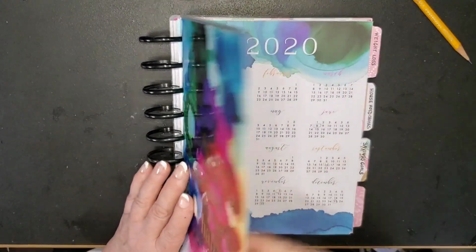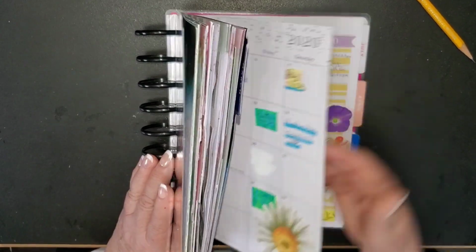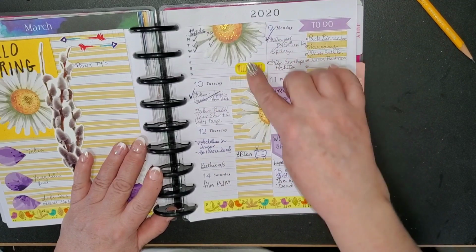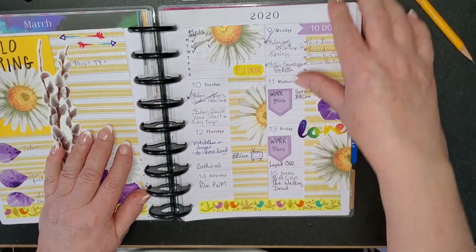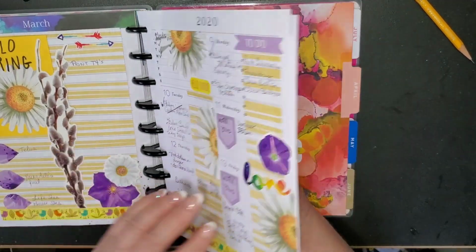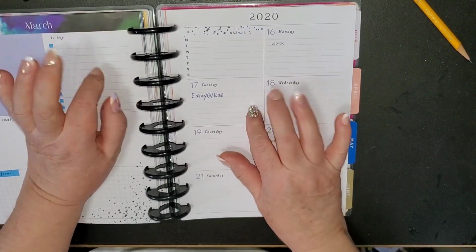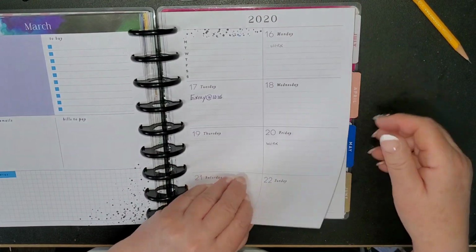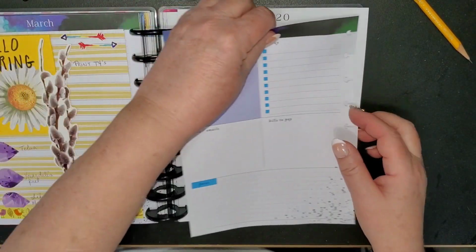So I am planning this week. It's March. This was last week's. It ended up being quite busy, not so much in my big list, but quite busy here. And I got laid off yesterday, so no work to put down on this page. I do have an appointment on Tuesday, but that's the only thing that I have to worry about.